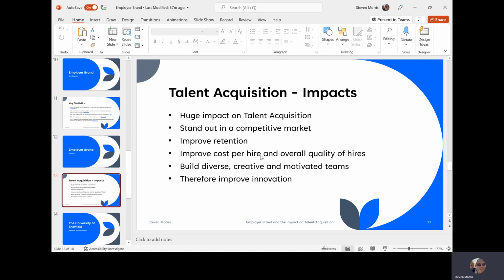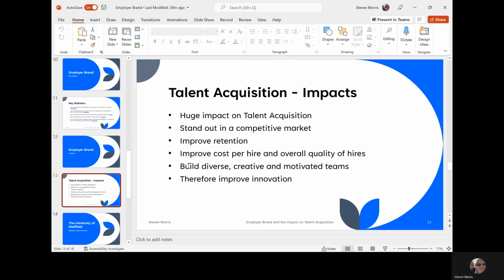And then obviously the overall recruitment and retention will help drive down cost, because there's potential to improve cost per hire and improve the overall quality of people that we're bringing into the business, because they've seen what we're like, they've bought into our values, our principles and our goals. That will help us improve retention as well, if the reality of the employment experience is what they bought into. And through having that commitment to diversity and inclusion, it will help us build more diverse, creative, motivated teams, which has been statistically proven to improve innovation and drive performance and profitability of businesses as well.